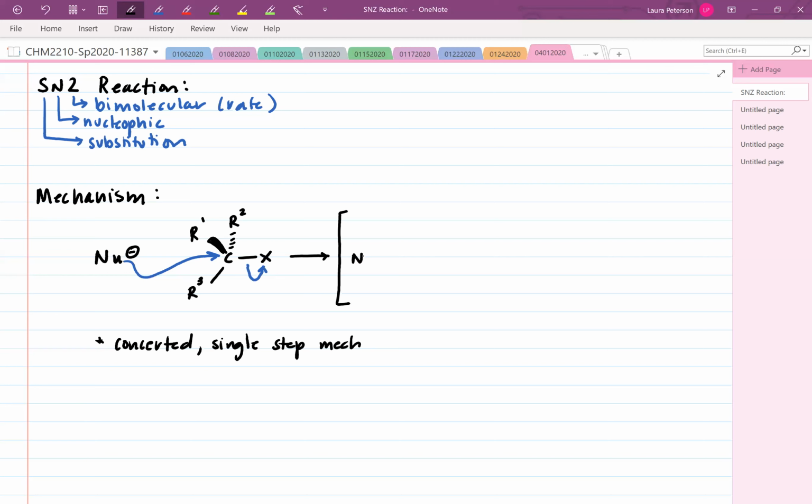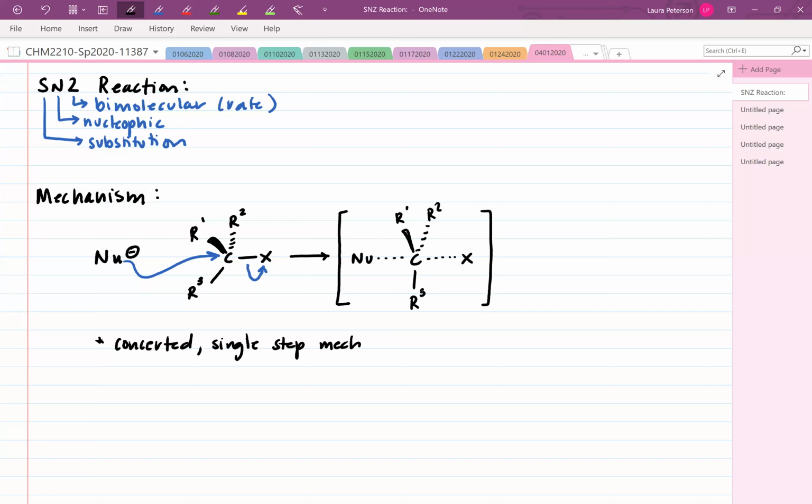We are making a bond between the nucleophile and the carbon, and we're breaking a bond between the carbon and the leaving group, the X group. There is a 180-degree relationship between the nucleophile and the leaving group, X. I'll fill that in here after I fill in the other substituents. And then the 3 R groups, R1, R2, and R3, here they are. They share a plane. That plane would be perpendicular to our paper, along the R3 carbon axis.